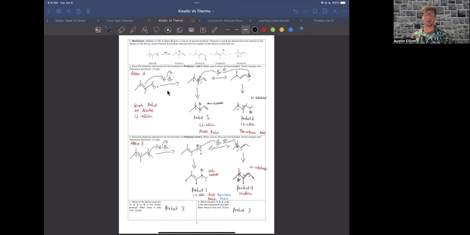Just keeping note of that, knowing that a lot of times your thermodynamic product is your 1-4 addition product, but not always. So if you see 1-4, make sure you check the substitution of your alkene, because that's the decider for your thermodynamic product. As we saw for alkene B, product 3 was both the 1-2 addition and kinetic product as well as our thermodynamic product, even though it was not 1-4 addition. So overall, take note of this, including your double-sided arrows, showing the steps, and making sure that you're adding your charges to the right spots.